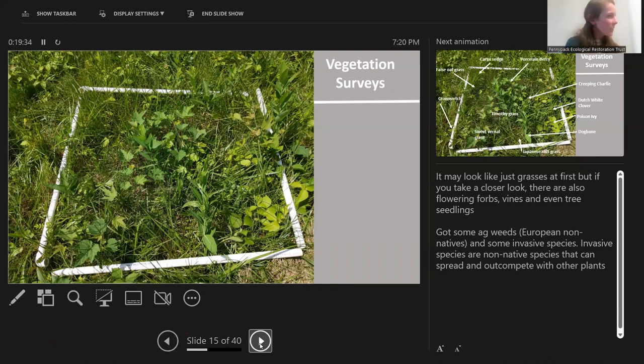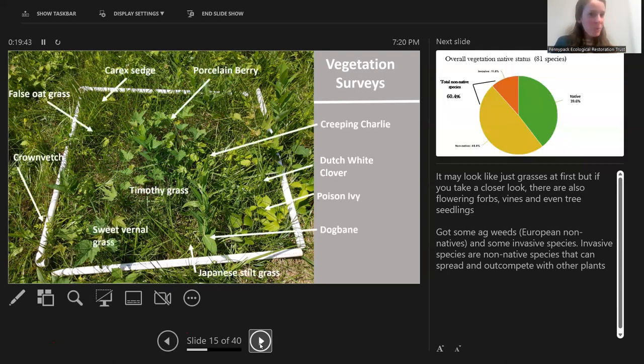Now, if you look at this quadrat, there doesn't look like a whole lot in there, right? Like there's some grass, you can see some broadleafs in here, and really there's quite a bit you can uncover in here. So a lot of it is non-native, unfortunately, but way more diverse than I would have even guessed when I walked through before sampling.